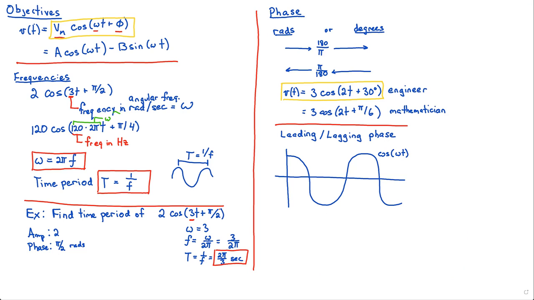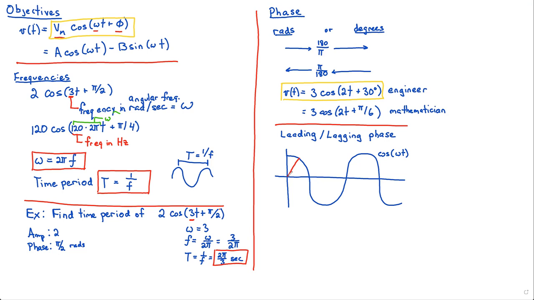As engineers, we're interested in phase shifts that our circuit does to a waveform. So we're going to put in a zero shifted pure cosine wave into a circuit, and then we'll measure the output waveform. And that output waveform will probably be shifted either leading or lagging. It'll be shifted to the right or to the left. And we want to know how much phase shift there is and if the output is leading or lagging in phase. So I'm going to draw an example output waveform.